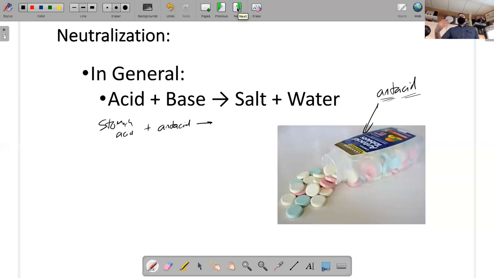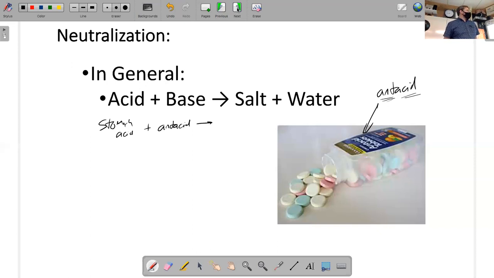So that's another common thing that you might do. If you don't have antacid tablets, you don't have Tums or something like that, any base will do, but don't drink drain cleaner. That's stupid. But baking soda is a base, and it's kind of disgusting and weird, but you could take a teaspoon of baking soda, put it into water, and swirl it around. It won't make a good solution. It's kind of chalky, and then just drink a little bit of baking soda and water, and the baking soda will react with the acid in your stomach and act as an antacid the same way as an antacid tablet does.